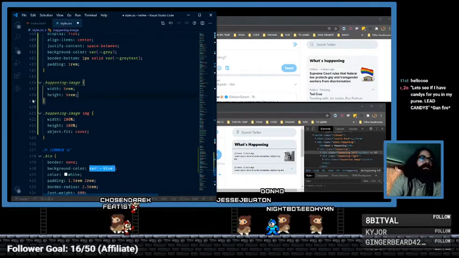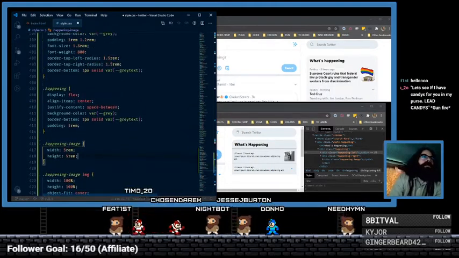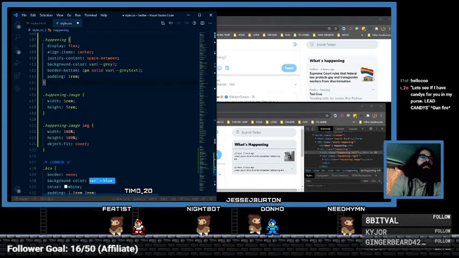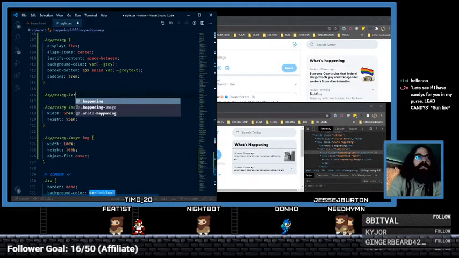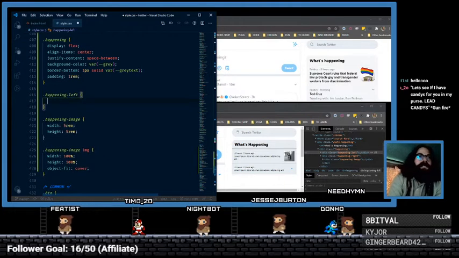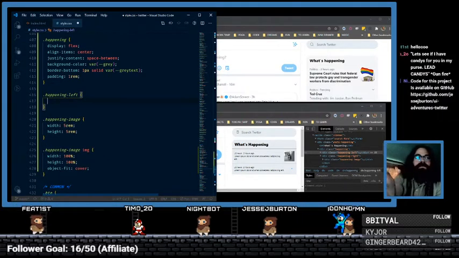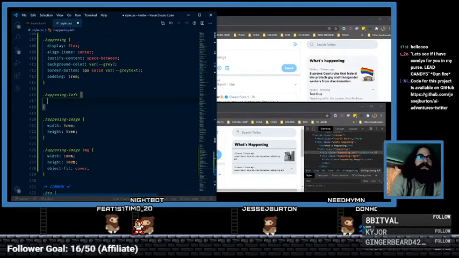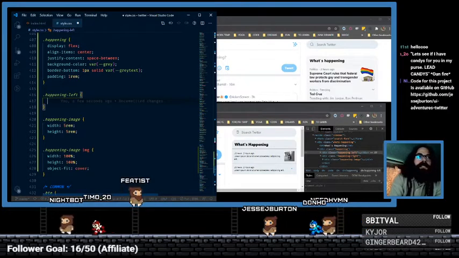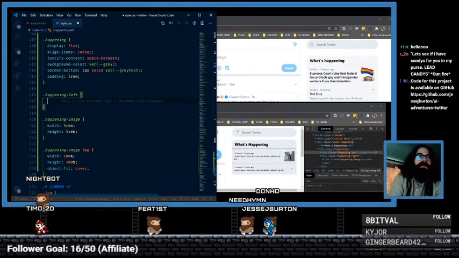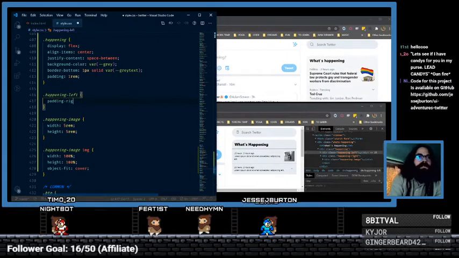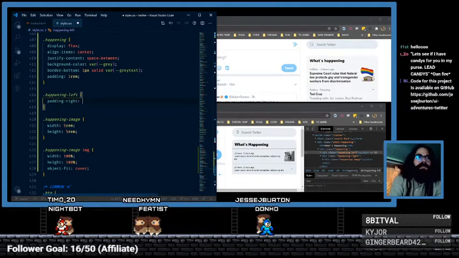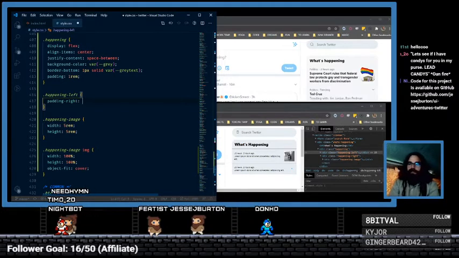So instead of the margin left here, in my happening left, which we haven't styled yet, happening left. And anybody who's a web dev, if you have any thoughts on this, please feel free to share your thoughts on it. That's one of the things that's nice about web development, is that there's millions of ways to do everything. So I'm going to give a padding of right. So I like to use padding.